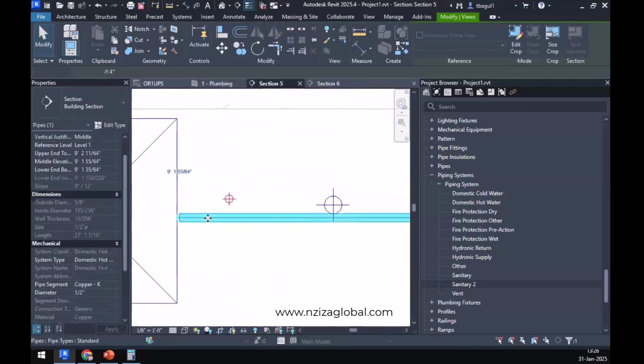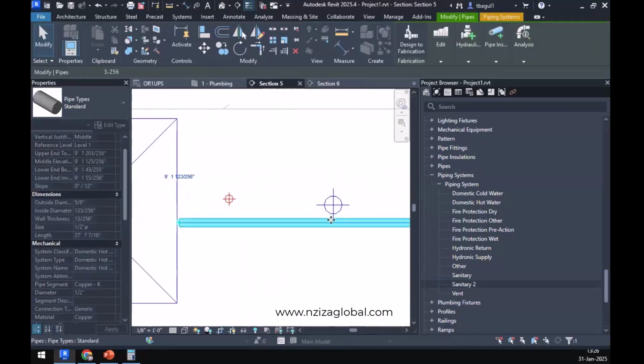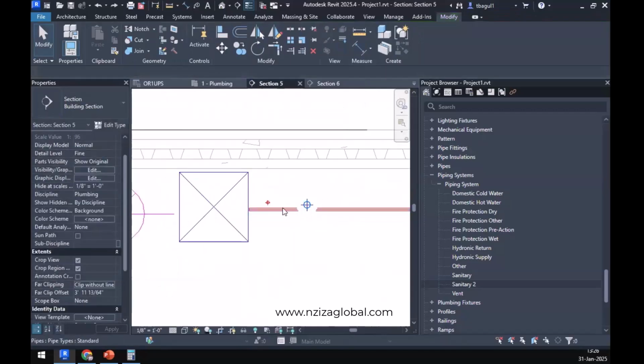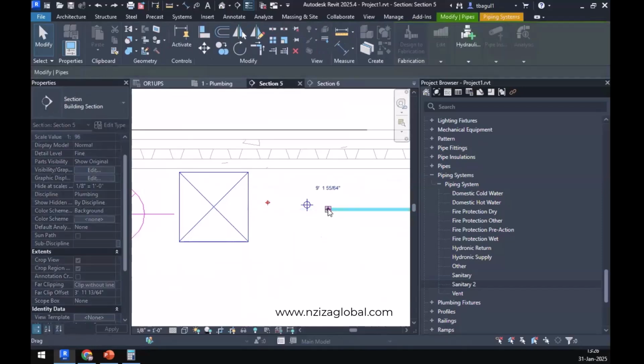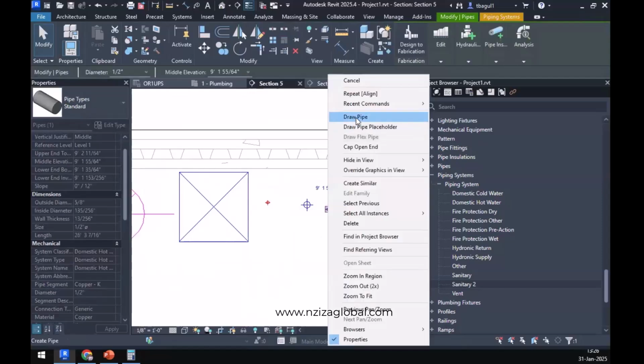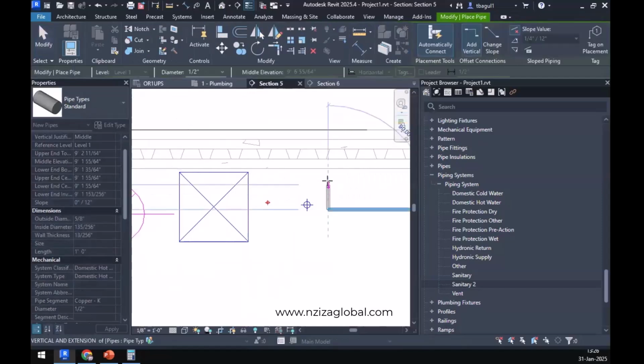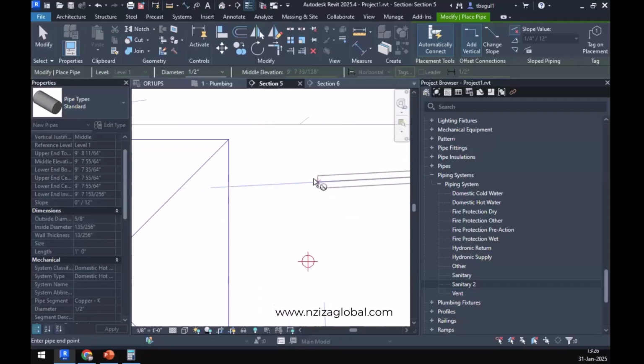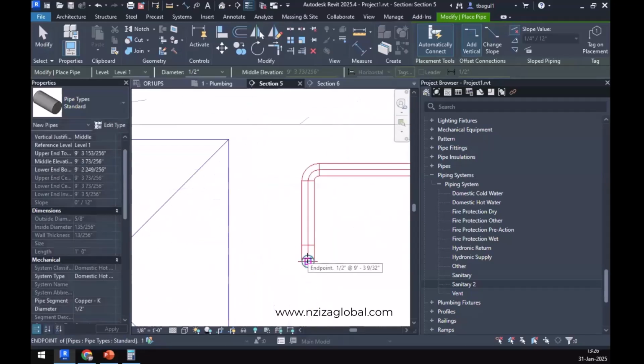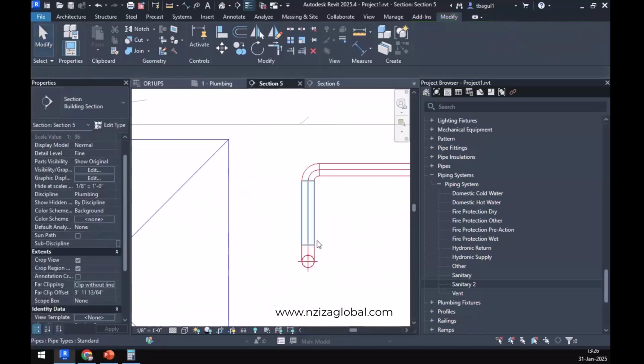The hot water right now, as you see, if I come directly in the same level as this one, this pipe, it will be in conflict. So what we'll do is we will get it up and get it down back again. All right. Since the cold water and hot water lines are pressurized, it is fine if we go up and down and then get it connected to this pipe. Does that make sense?